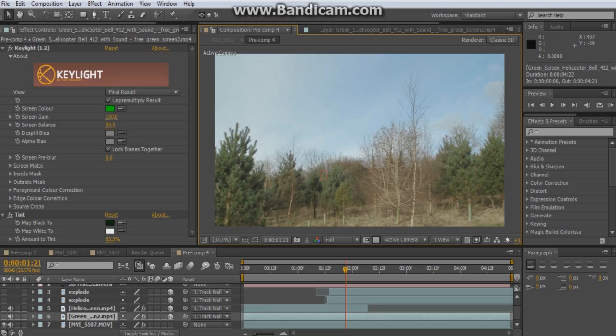Okay, so the first program I normally use is Adobe After Effects, which is a special effects program, but I also use it for color correction and color grading. The first shot I'm going to go through is how we did the helicopter effect.